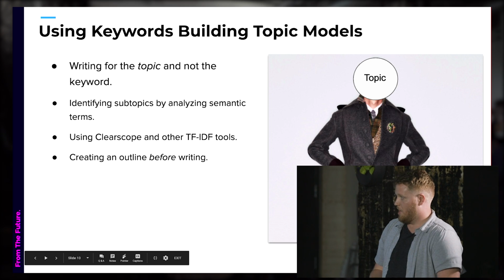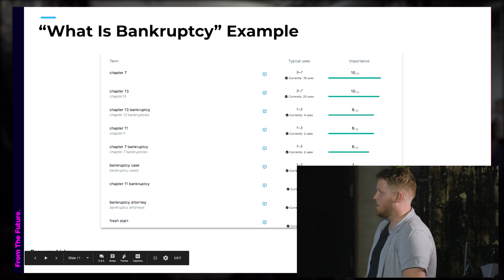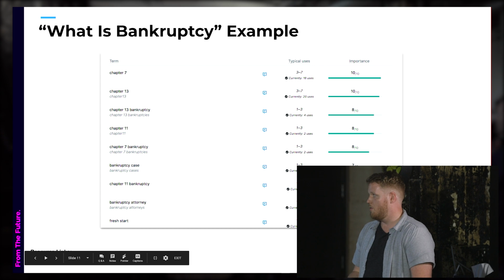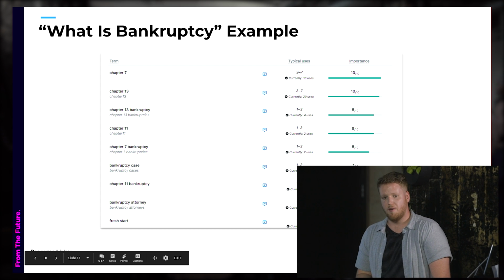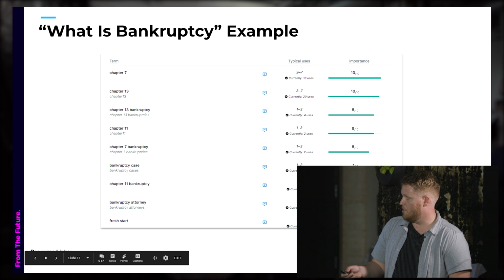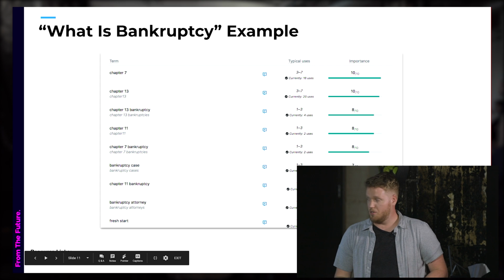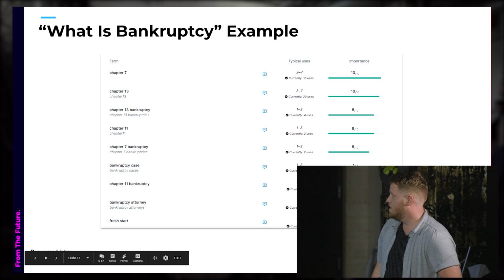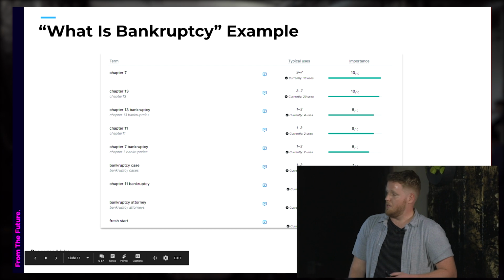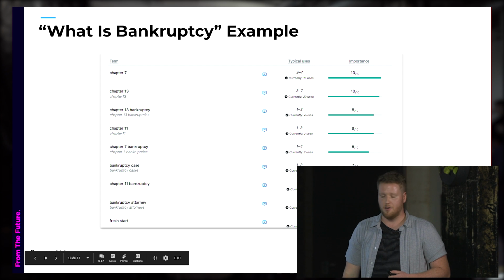When you think about it in a broader concept of something like what is bankruptcy, if you want to build a competitive post or page on your site that will compete for the term what is bankruptcy, you have to think about the relevant keywords around it, or the relevant terms, not necessarily keywords. One thing that we do for that is we use a tool called ClearScope, and what ClearScope does is it analyzes existing Google results and gives you back a hierarchy of importance for related terms.